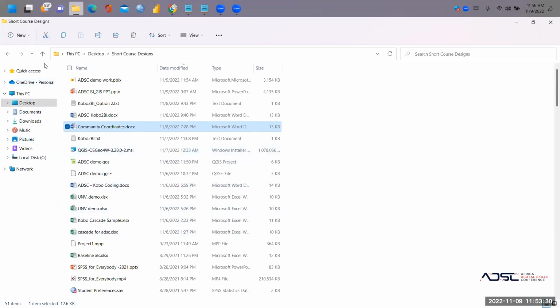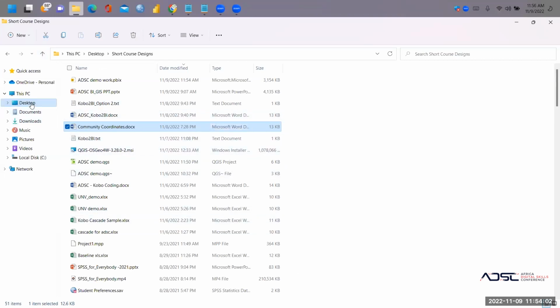Now, for M&E purposes, usually you are doing a report or data is coming through from Kobo or any other software you're using, maybe Starbase. And you want to be able to show on a map exactly where various things are located. Maybe you are dealing with schools, hospitals, churches, whatever you want to display, you want to show it on a map and also have the attributes showing.